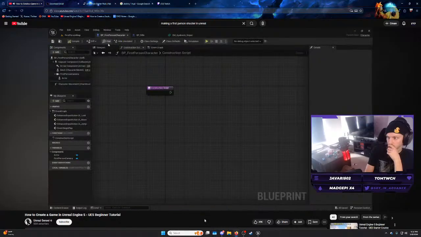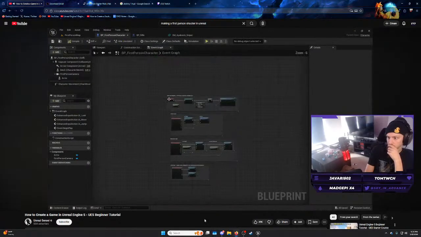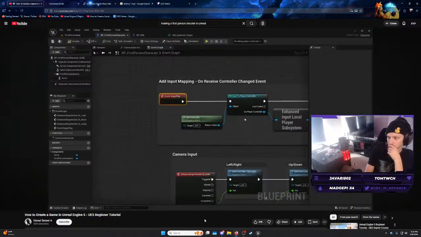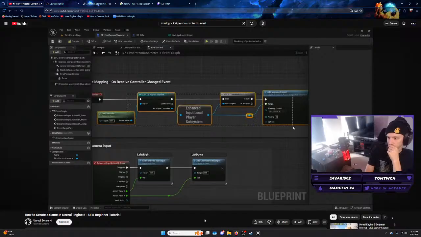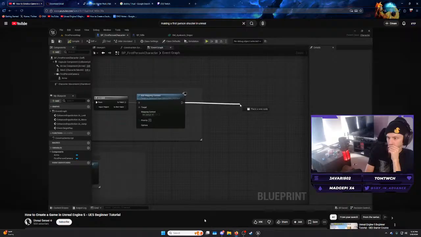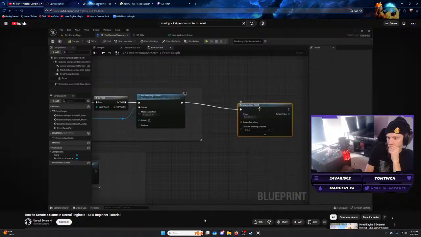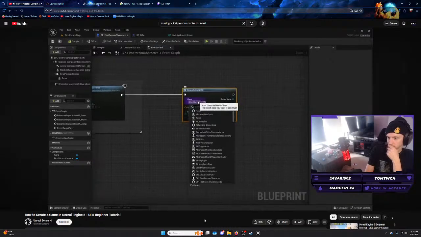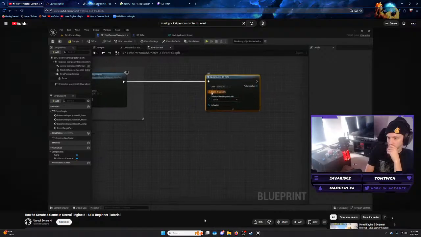And we will do that in the first person character. So let's jump back to the event graph. And up here we have event begin play, which will run as soon as my first person character is created. Right here, we're adding our inputs. And then I'm going to drag from here. And immediately after that logic runs, we will spawn an actor from class. And of course, it's going to ask for a class. We're going to spawn our rifle. So we are spawning the rifle blueprint, and then it's going to ask for a spawn transform.